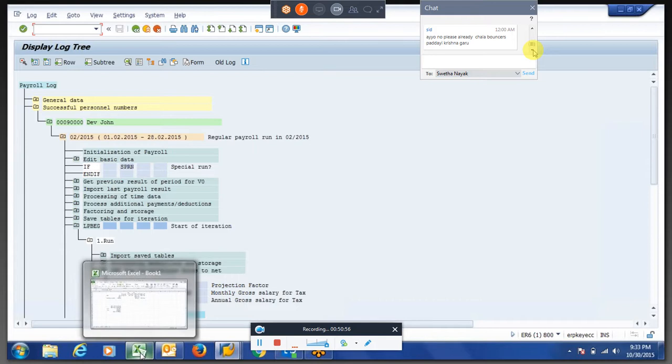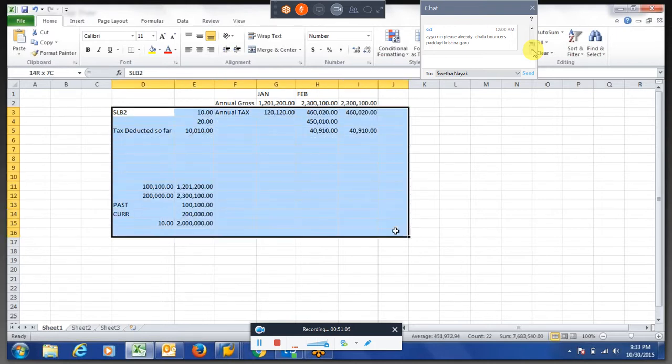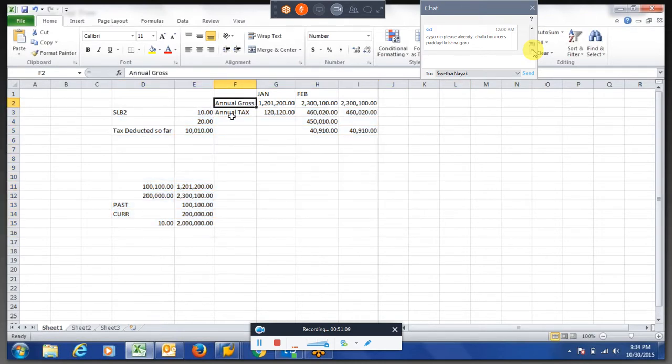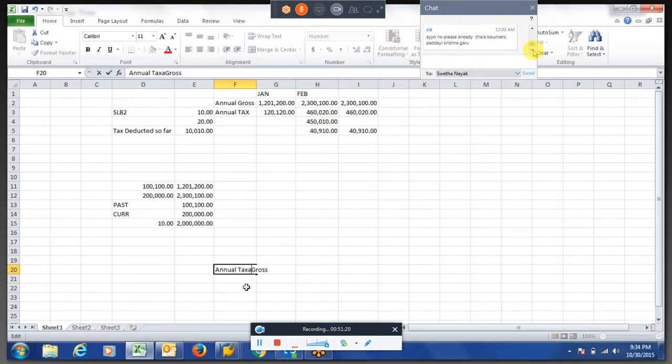I will give you a general overview so that we can think. Whatever functionality we have written to calculate the tax will remain the same for calculations. What we have here is the annual gross, so now we will take the annual taxable gross. Annual gross can be anything, whatever the employee got.